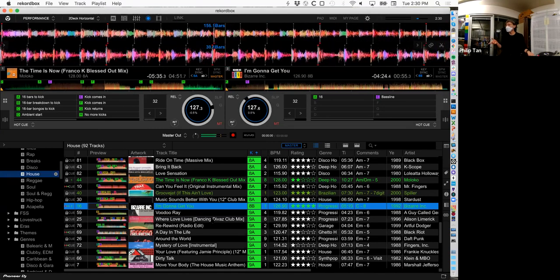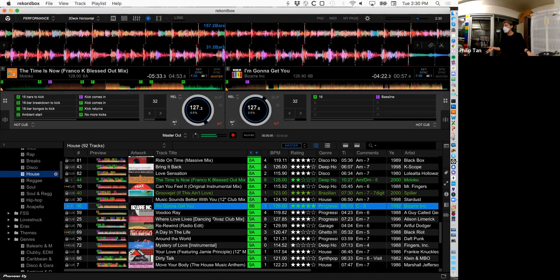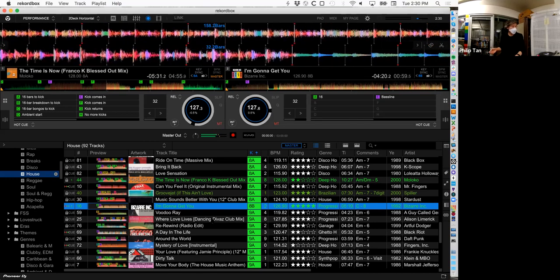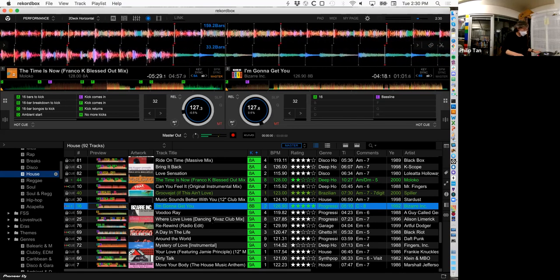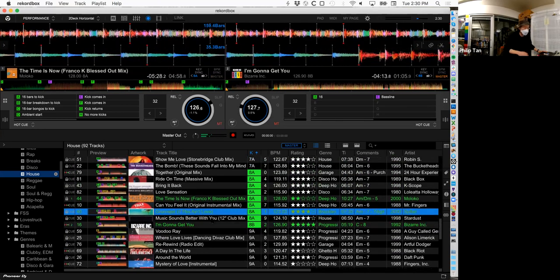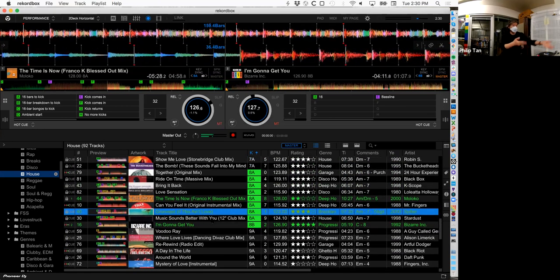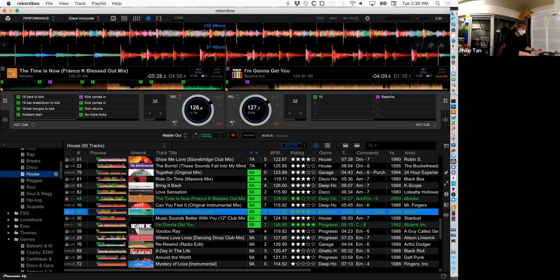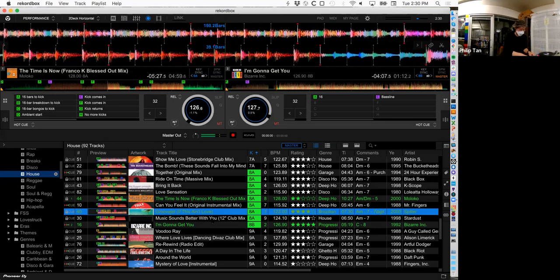It's a little bit happier, but it is in the key of C. All right, so the only problem is I only have one 8B song in this, so I'm just going to go back.